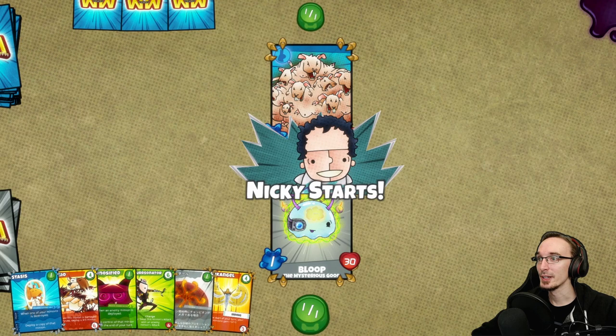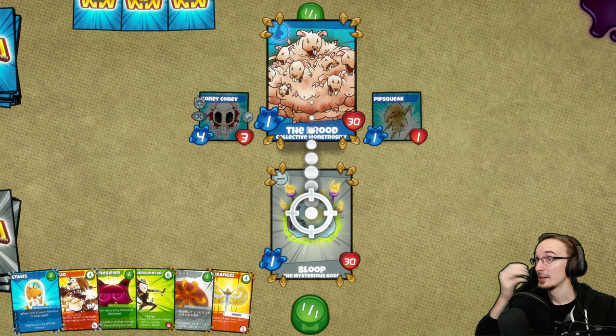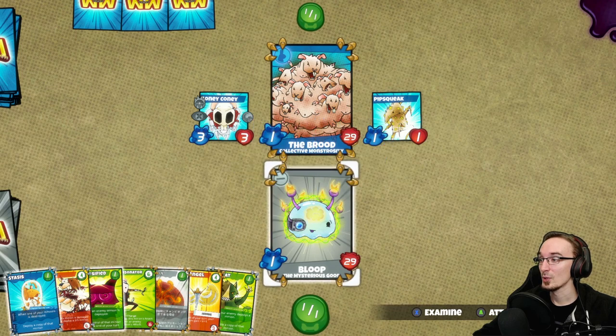Oh, we got the Hypnosophite. Maybe this will change things. Oh well, they start, so this is already bad. Probably when I play the Hypnosophite, they'll just play a mutation and I'll steal a Pipsqueak again.